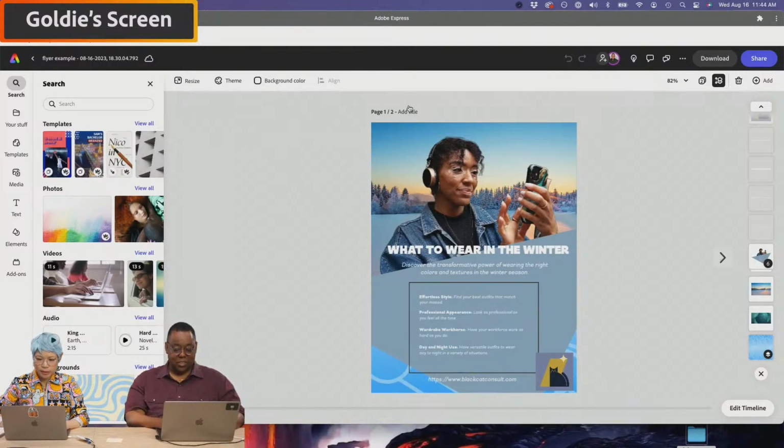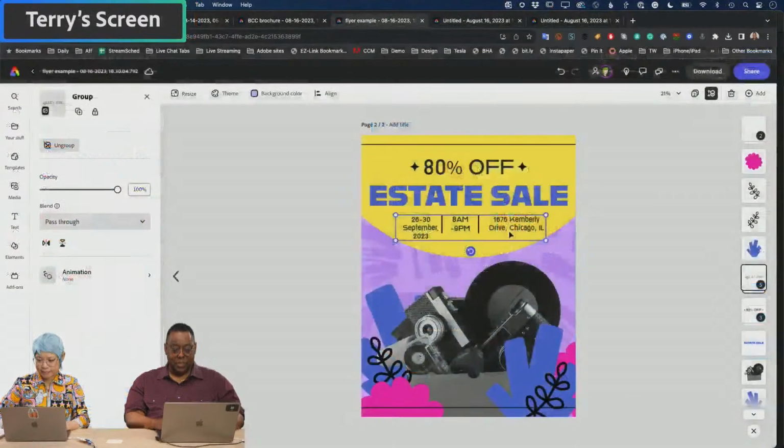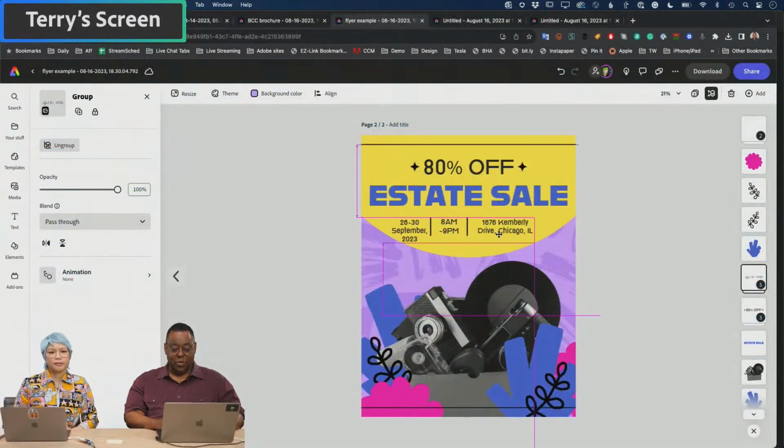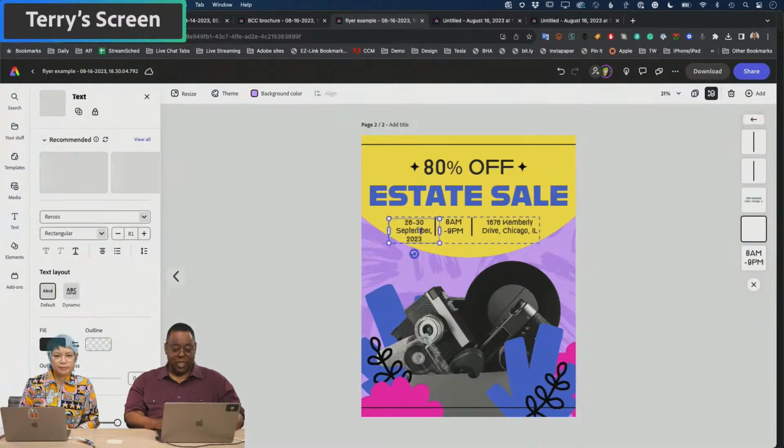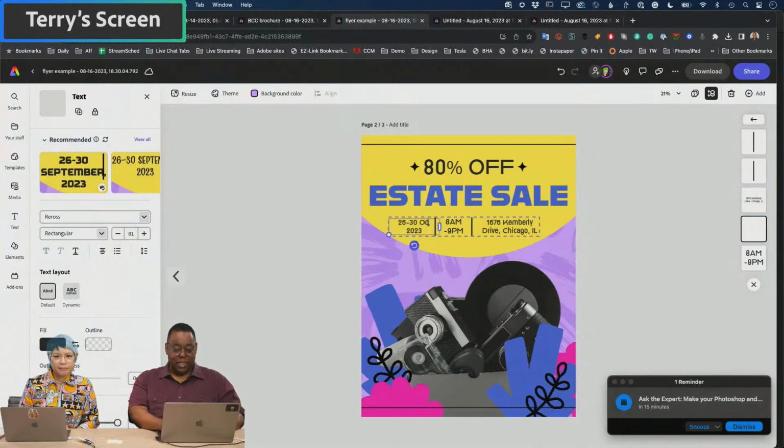We're gonna go to that second page, and I'm gonna expand this title out. Winter wear. Great. Cool. Oh, and by the way, what I'm working on now, I think is grouped. Yes, this is all grouped together. But I wanted to change the date from March to September. Let's say we change it to October. All I did was double click, and I can change this to October.